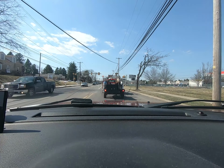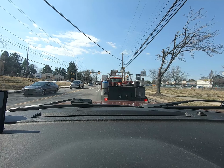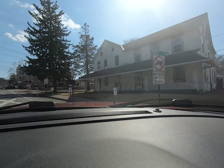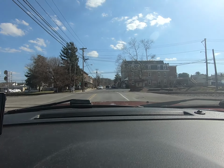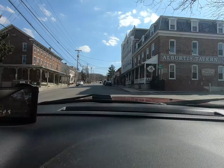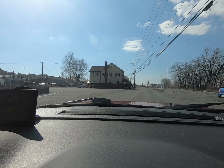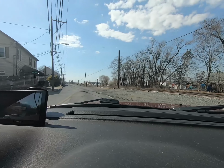But trying to get through Macungie at that time of the afternoon can be a little challenging, especially when the Mack truck plant is leaving out. After fighting my way through the Mack truck traffic, I finally made it back over to Albertus. I figured since the Albertus Tavern is temporarily closed, nobody would mind if I parked in the little parking lot adjacent to the tavern along trackside and tried to video this train as it comes by.